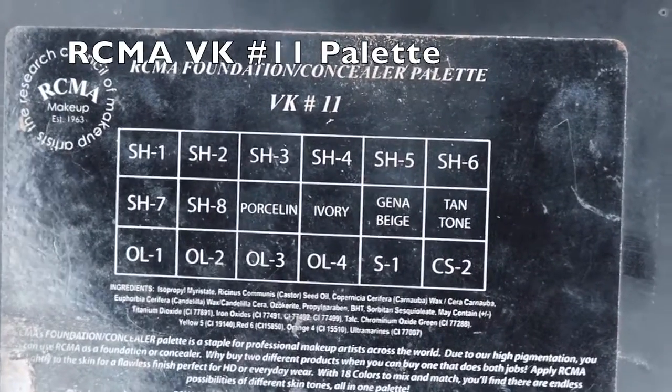And then I'm going to take my RCMA VK11 palette, and I'm going to place that on my brow bone. This is just to add a cleaner and sharper effect to my brows. This definitely helps if you need your eyebrows done and you want to disguise that. Okay, so once I'm done with that, I'm just going to blend out that concealer with a clean blending brush.